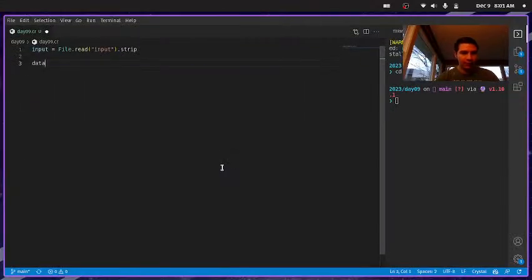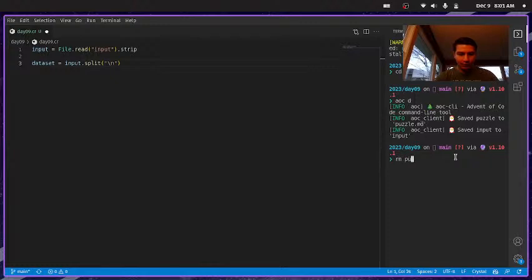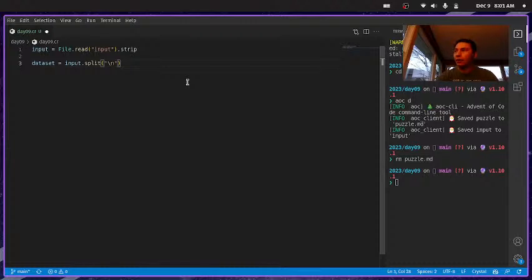Okay, so we're going to say the data set is equal to input.split on new lines. Oh, actually, let me also download the input. Okay. Split on new line, and then for each one of those, we're going to map and take each one of those things and split it.